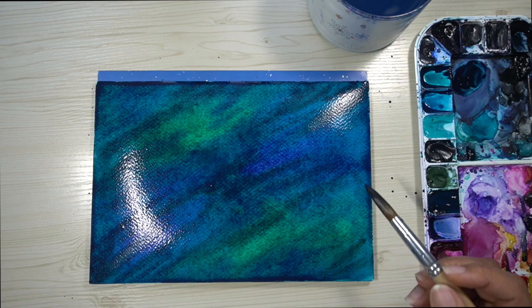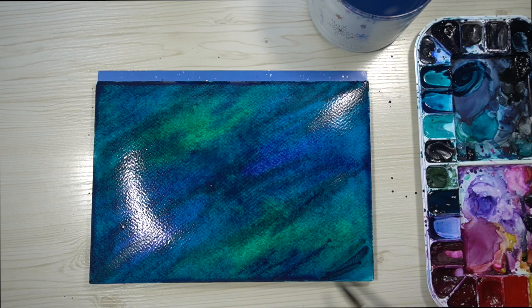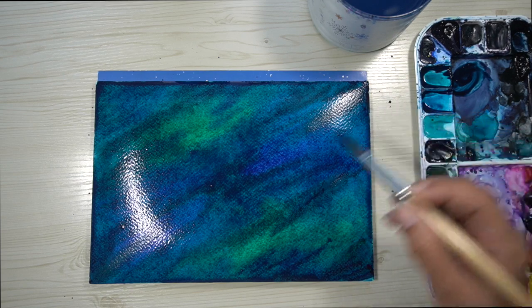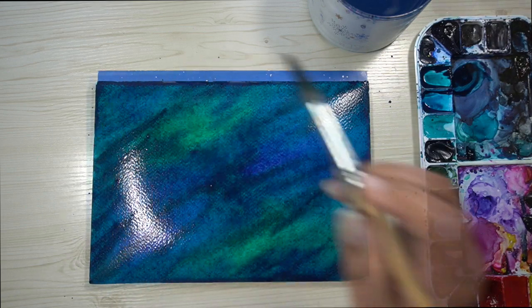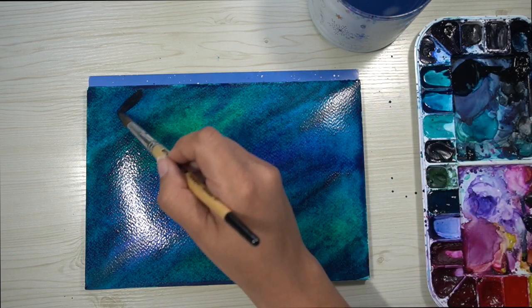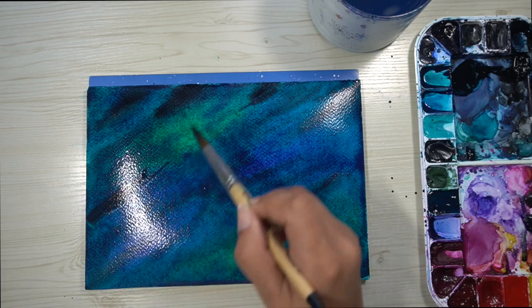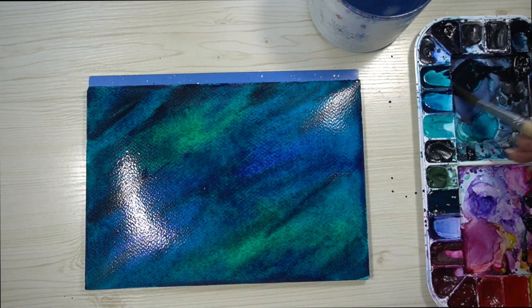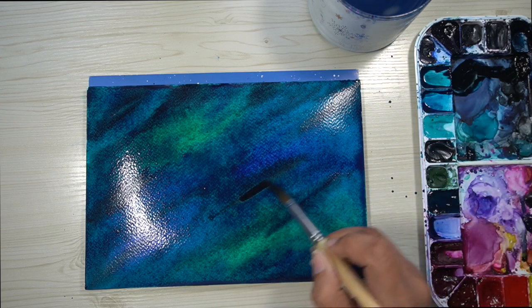So when you're looking up at the night sky and you see all the stars and everything, you feel like there's sort of a movement to the sky. And that's kind of the feeling that I wanted to evoke in this piece, just the feeling of movement. And again, when I first started this, I had no clue that that's what I wanted to do. But it ended up that way because of the way that the paint was spreading on the paper and the way that the paint was moving and the way it looked when I got done with those layers. It all looked like it was going on a diagonal, so I went with it.